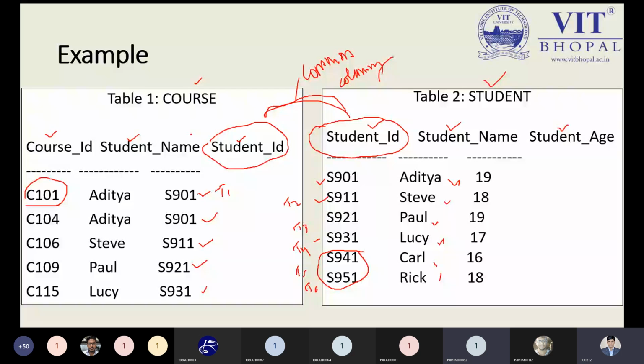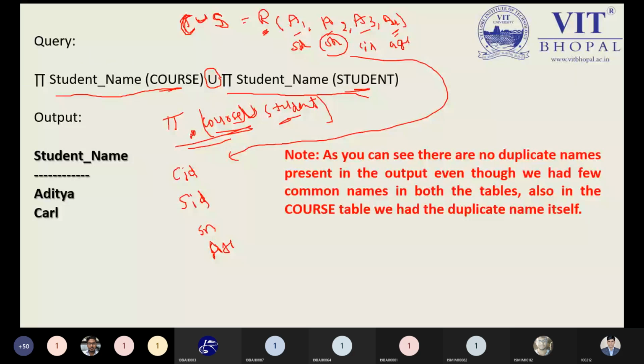Okay, I'm moving to another operation, but before that, just let me know, is this union operation clear to all? Yes, tell me, is it clear to all, or any doubt you have? Say yes or no. Okay, shall we move to the next operation? Yes, sir, clear.